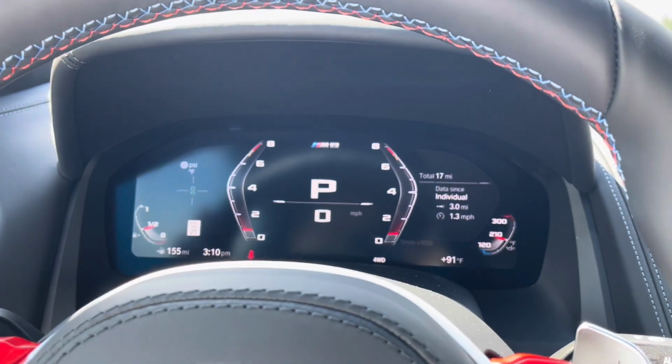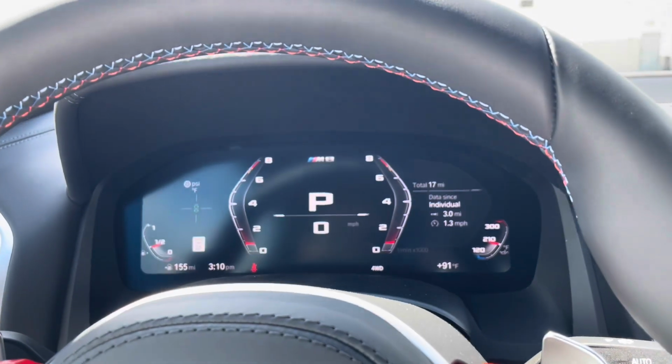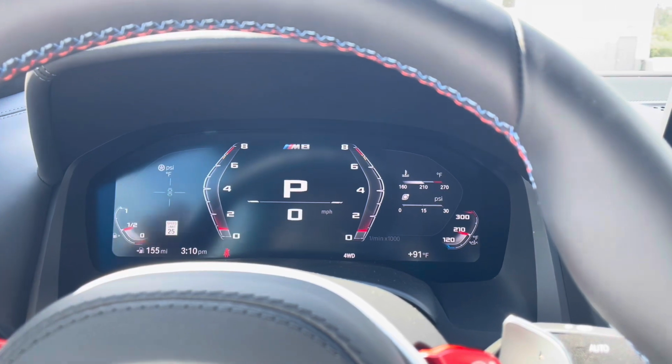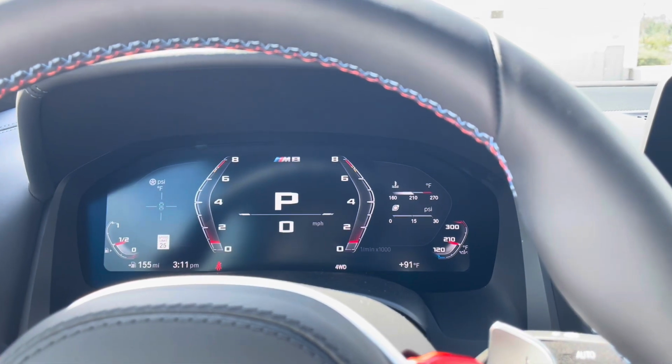This car is so new that the tire pressures haven't had a chance to reset, but if they had, I would have my tire pressure as well as the tire temperature. And then on the right, by pressing the BC button, I can configure different things. I think this is my favorite. You have boost pressure, water temperature, oil temperature, and tire data, all your performance metrics right there in the gauge cluster.